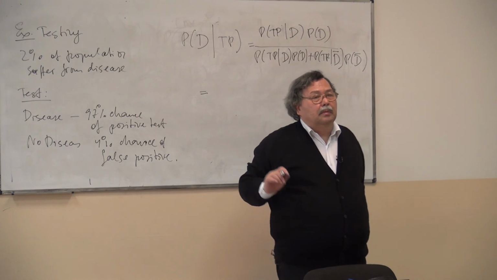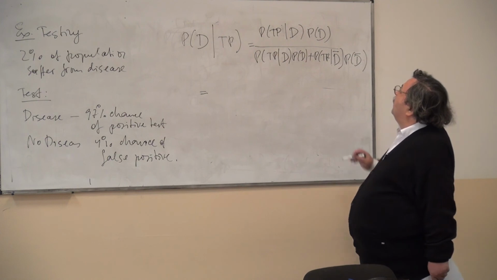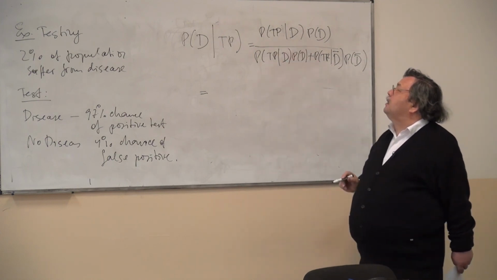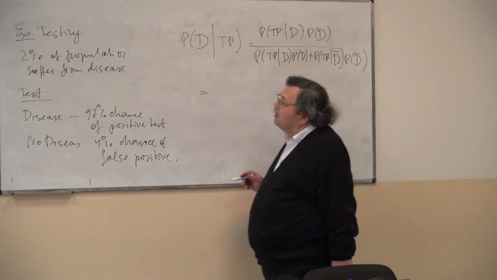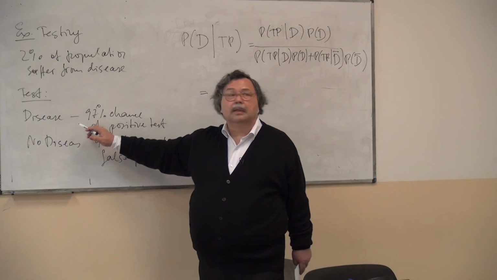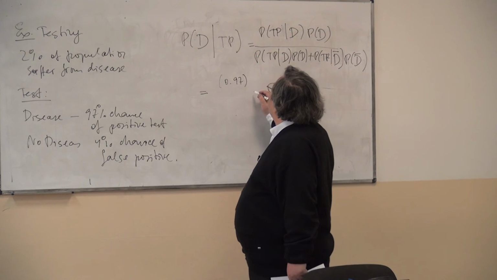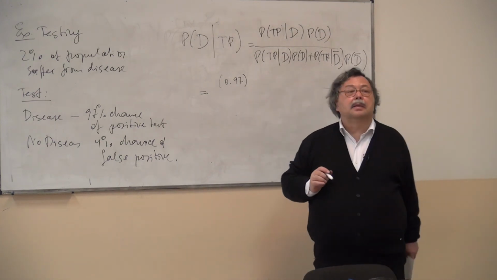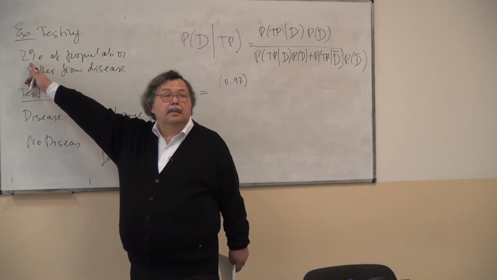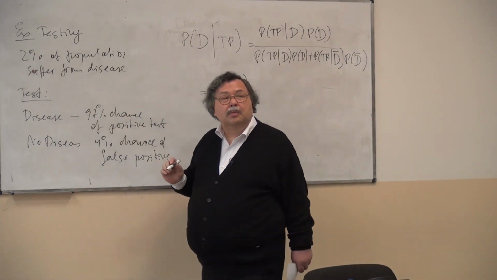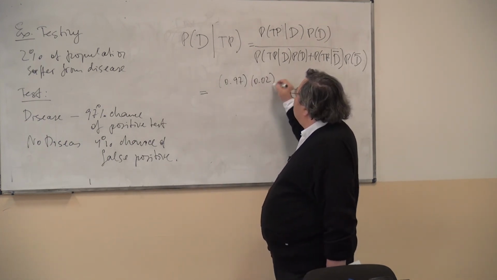Let's try to plug in the numbers and actually get an answer. Now, what's this probability here? Probability of a positive test given the presence of the disease. We find it here. Okay, so it's 0.97, and we multiply it by the probability that this person actually has the disease, and it's this. 2% of the total population have the disease. So we multiply it by 0.02.